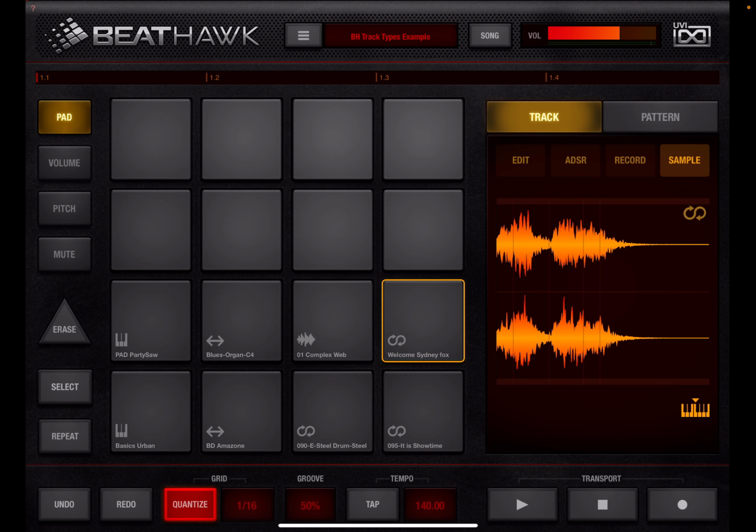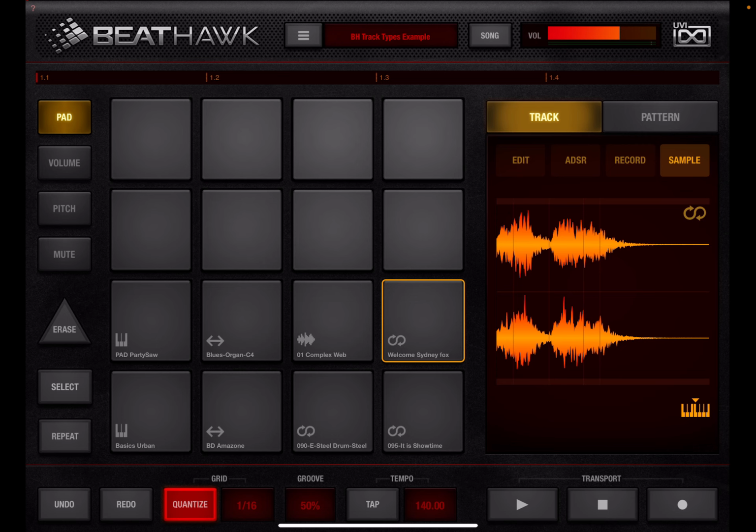Now, here's one more thing. What I've done here is I've loaded my own sample. It happens to be one in CAF format. It's an Apple Loop format. I used Auditor, which is an iPad app, to actually construct this sample in Apple Loop format. There's only a few apps that can do that. You can do that in GarageBand. Logic Pro can create Apple Loops. I think there's a utility for Mac that can do it, and I think you can buy some as well. But if you get something like Auditor for iPad, you can create your own.